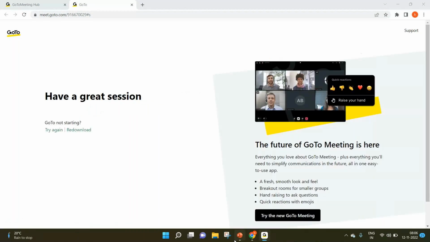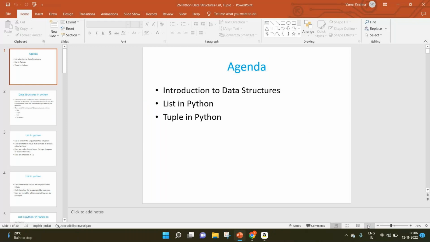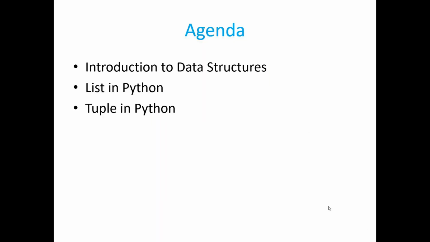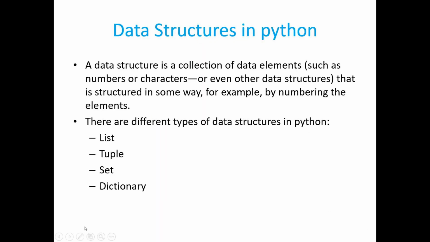So guys, today we are going to talk about the collections or data structures in Python. We have totally 4. They are nothing but list, tuple, set and dictionary. Sometimes this is also one auxiliary question. They'll ask you what are the different data structures that are available in Python, or they may ask you what are the different collections that are available in Python. So your answer should be list, tuple, set and dictionary.